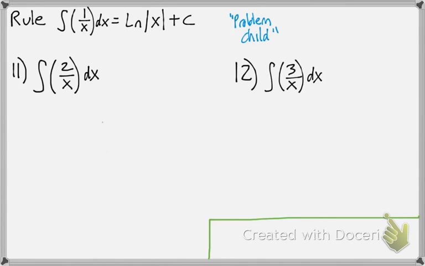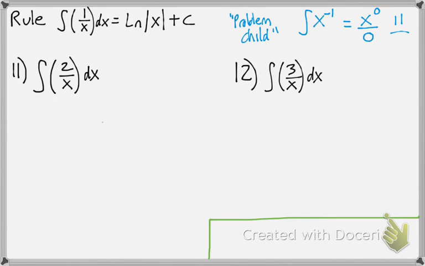Because 1 over x, you could write that as x to the negative 1. And this is actually the only power that we can't use our normal rules on, because any other power we just up it by 1 and then divide by that new power. So here, that can't work, because if you up negative 1 by 1, you get x to the 0, which is okay, but then when you divide by that new power, you divide by 0, and that's where it breaks down. We can't do that.